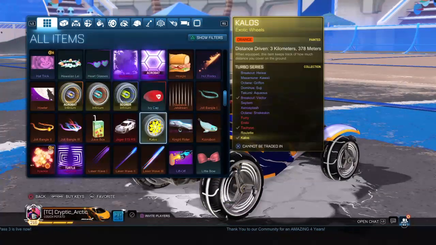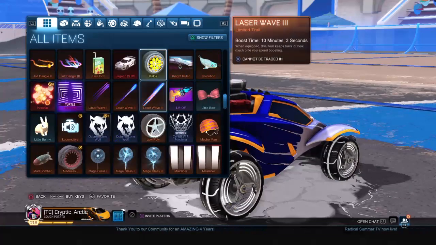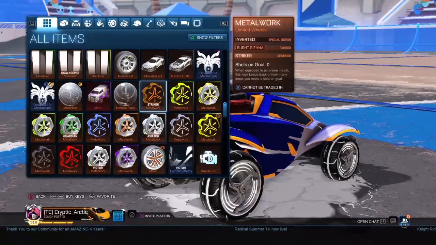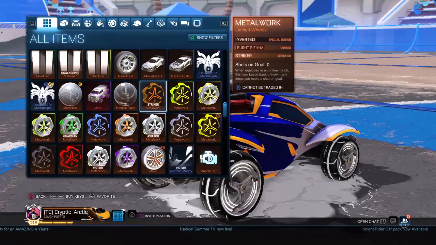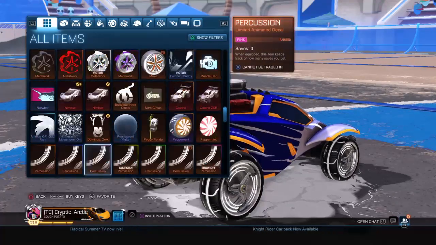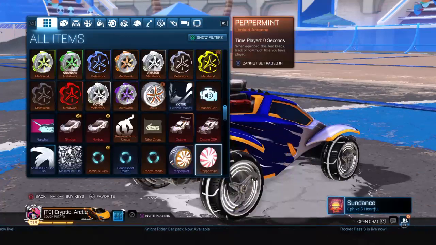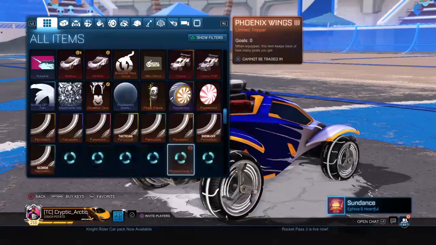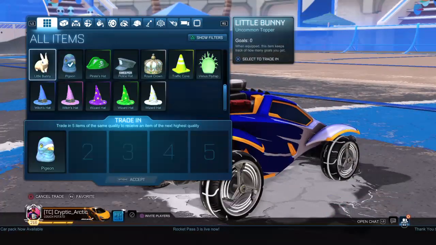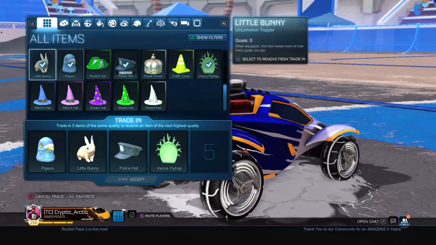Ooh, I'm just orange Kalos. Those were freshly bought items off of AOEH.com. Burnt and Metalworks. Looks so ugly. Octane ZSR. Some peppermint. A pigeon, yes. I got a pigeon. Traffic cone.